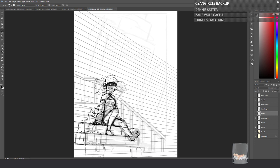So, this is a better perspective, so I want to start getting the bottom of the stair in. Because with perspective, it starts going up further, so you won't see the top of the stair, but obviously there is a point where you start seeing it, which is what I'm trying to get. I'm also trying to make sure it's not too thick or too thin. Thick, yeah.